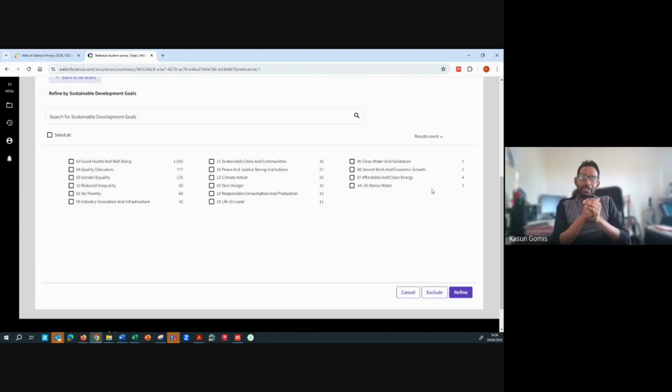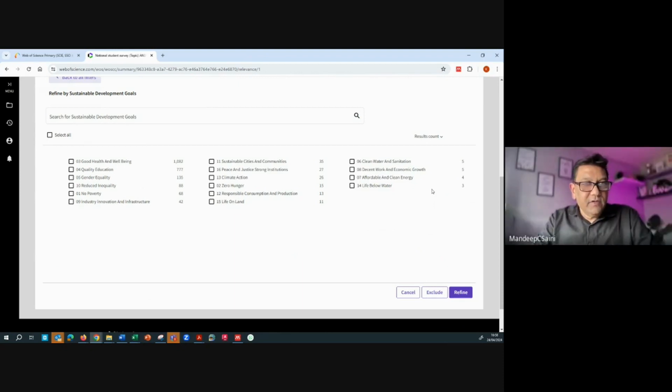So obviously, if you're doing a PhD or something like that, you need to have some sort of framework. So what I would advise is you search your framework by using the matrices that we talked about earlier. And then you can come down, look at sustainable development goals and look at how you can refine your idea. So it's not like starting everything from scratch, because that's not what this tool is used for. What you can do is make your area, your rationale or justification, much more refined rather than building up from scratch.